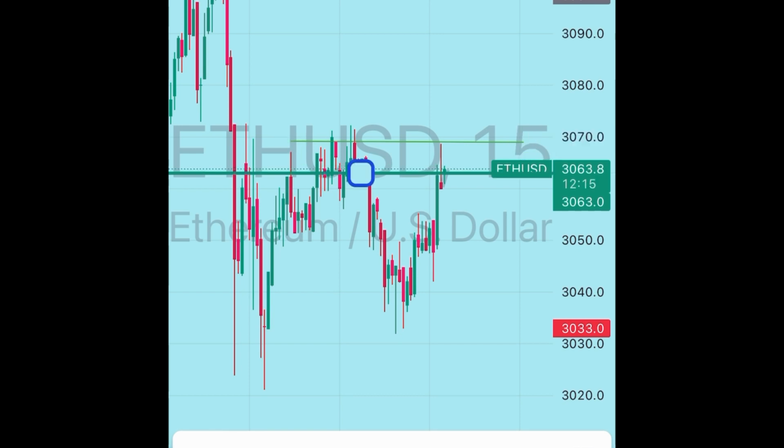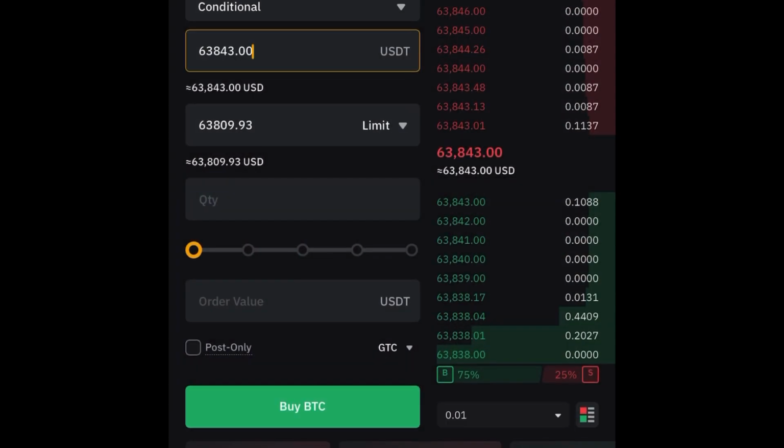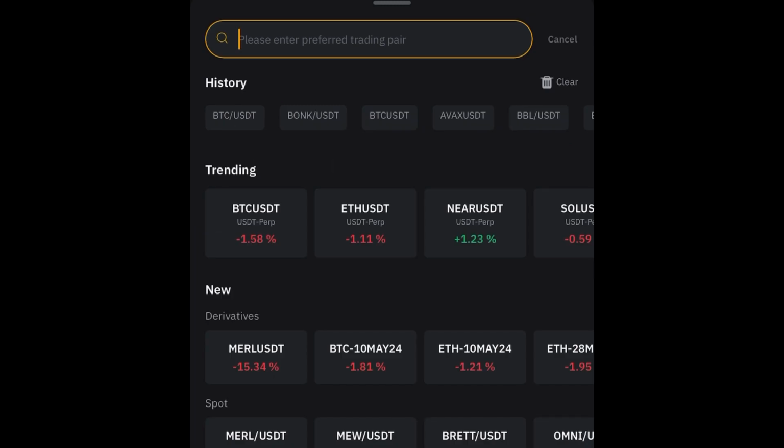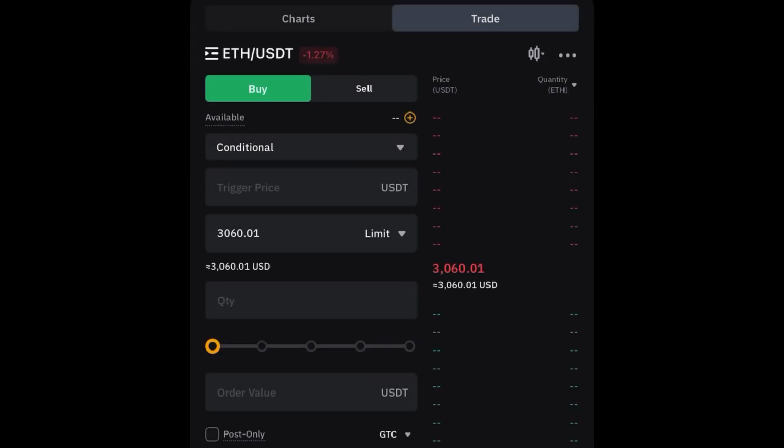Now you go back to your Bybit, and for Ethereum, let's simply select ETH/USDT.